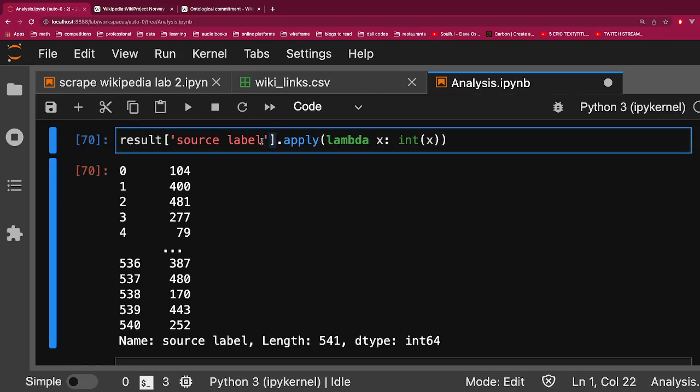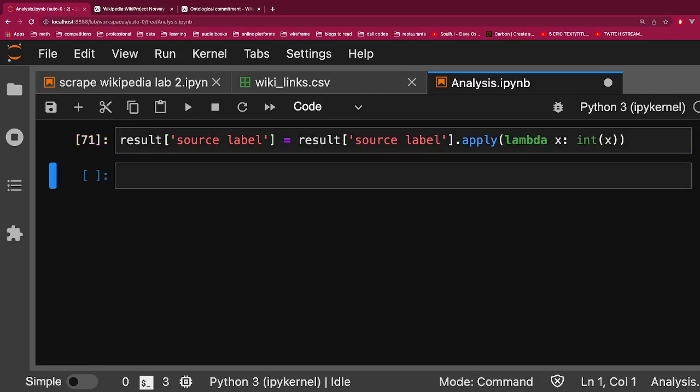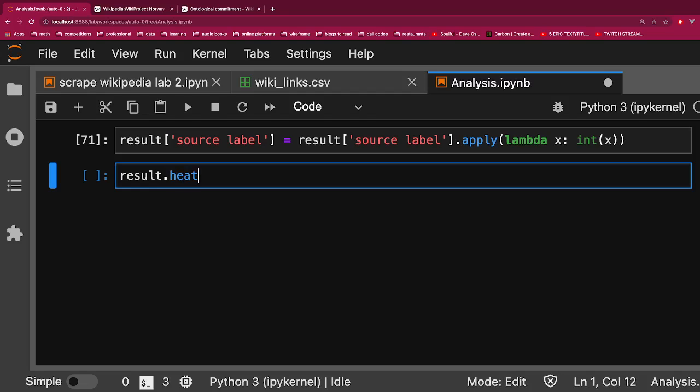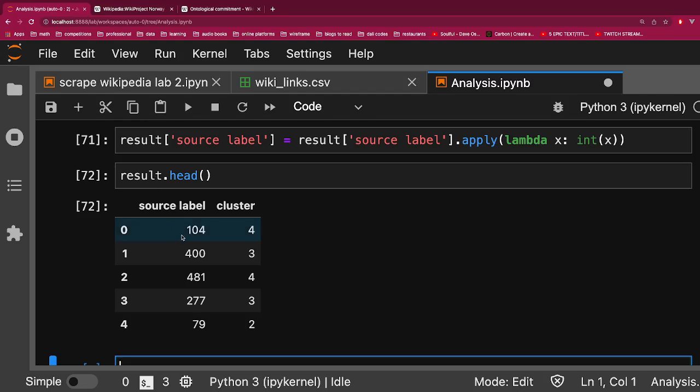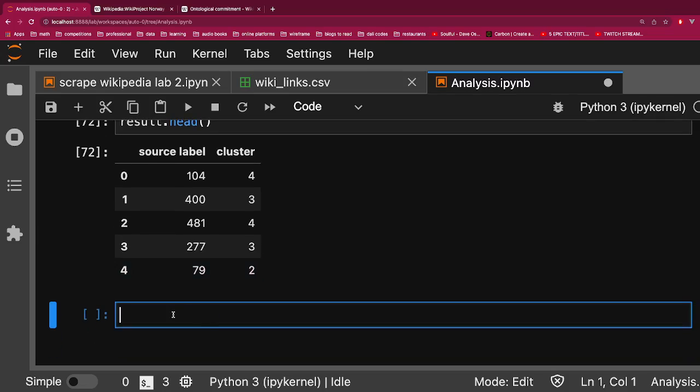Okay, so this should be equal to that. What is result.head? Voila, just remove that.